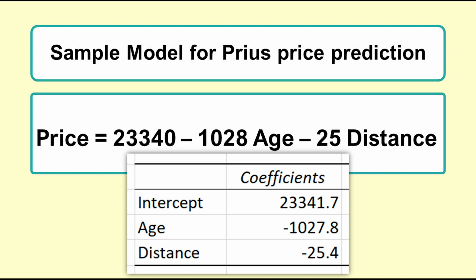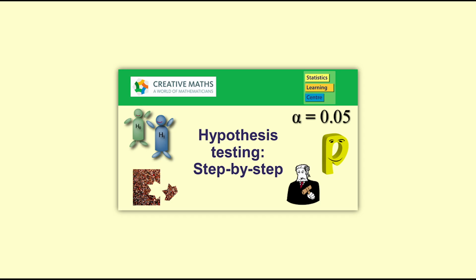We developed a model for predicting the price of a used Toyota Prius in New Zealand in January 2021. It has two predictor variables, age and distance. We wish to test if their coefficients are statistically different from 0. Computer output also gives t-statistics for the intercept, but this is seldom relevant. We will work through the hypothesis test for the coefficient of distance.